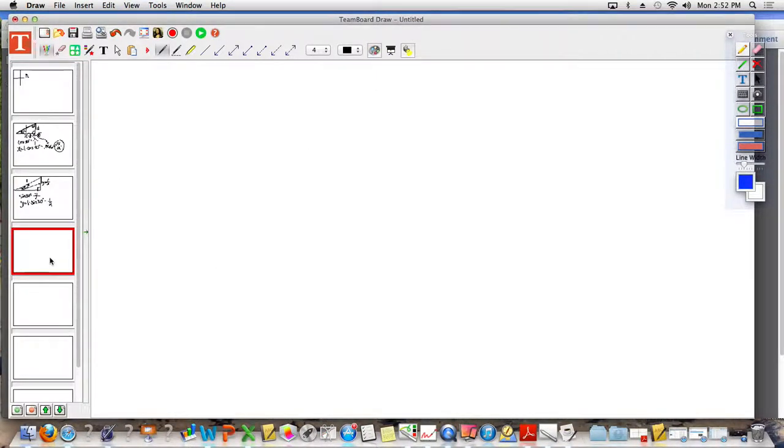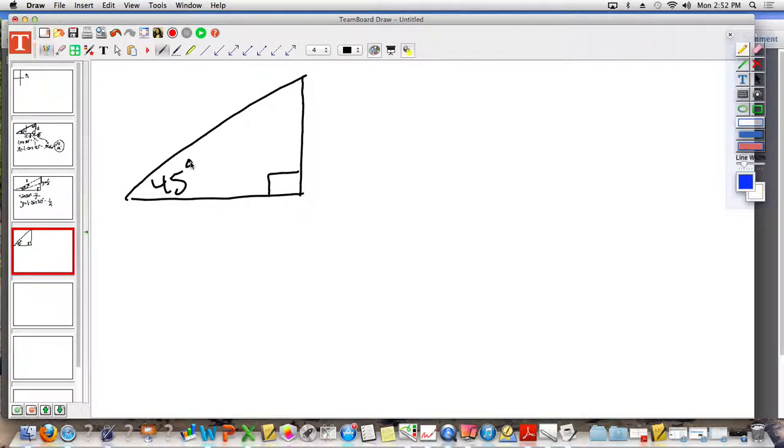Okay, now, I'm almost done, you guys, I promise you. Let's say you have a 45-degree angle. If this is a 45-degree angle, and this is a 90-degree angle, what is this missing angle up here? 45. It is also 45 degrees. What kind of a triangle do I have if I have matching angles? It's an isosceles triangle, which means that side and that side are exactly the same.